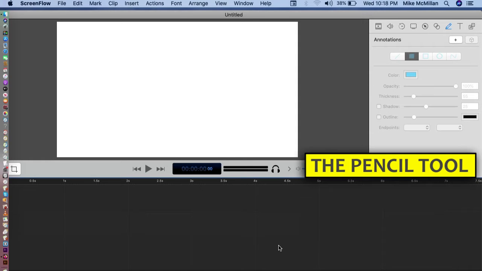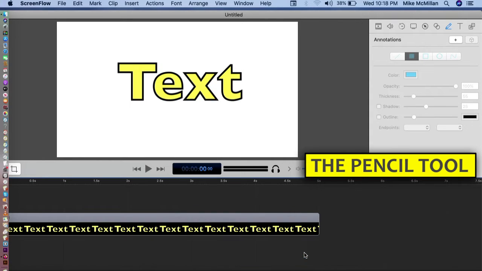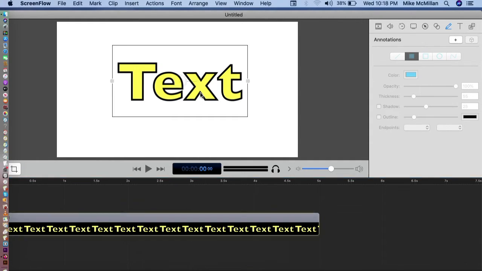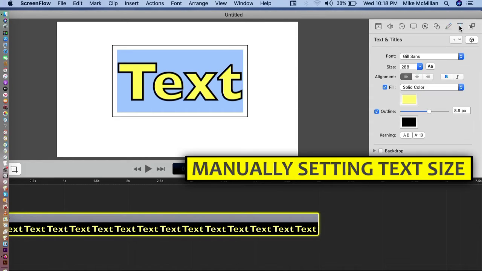Whoops. My mistake. Let's get the blue out of there. Okay, so we just got our text. And then let's come in, highlight the text, and let's make this a little smaller. Let's come back up here. Get our text tool. Instead of 288, I'm going to set this at 144.